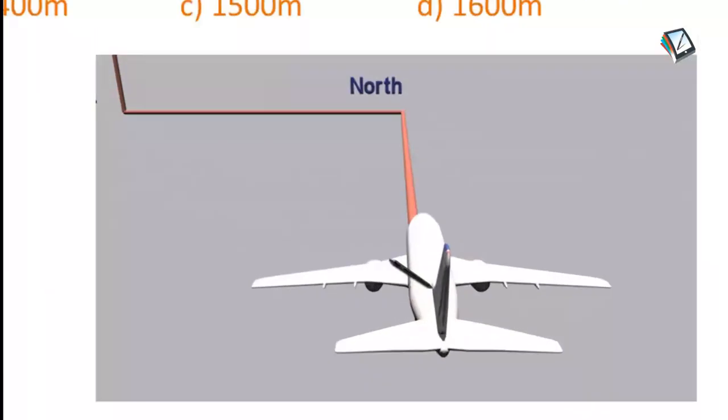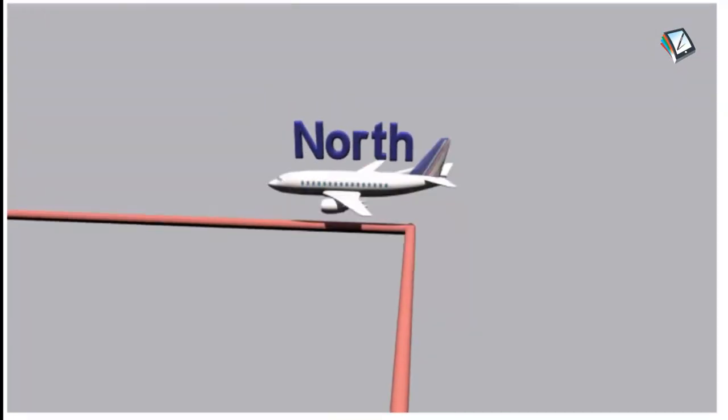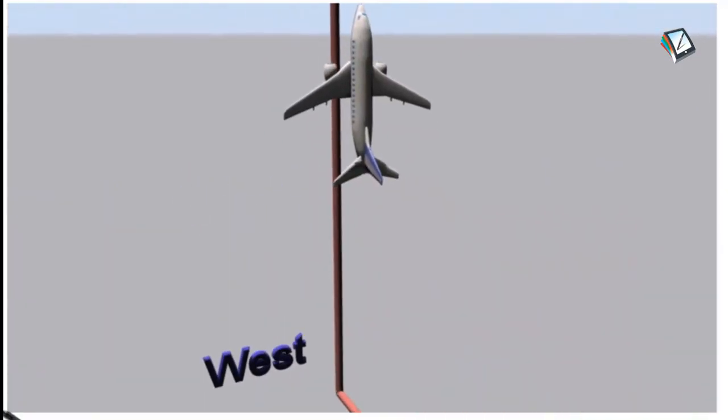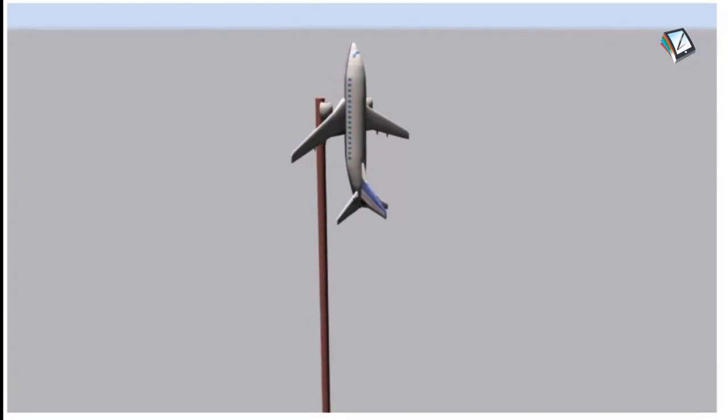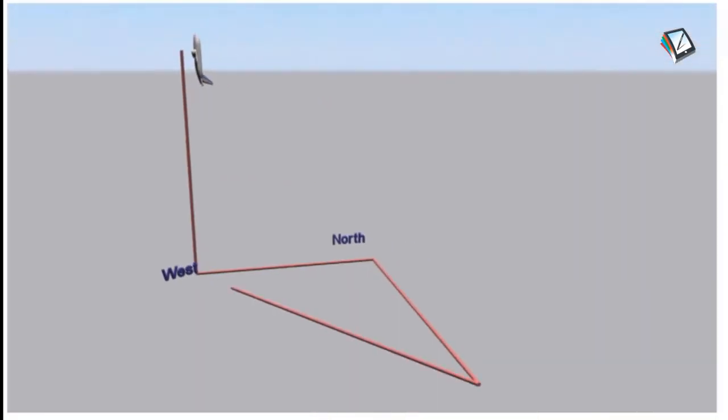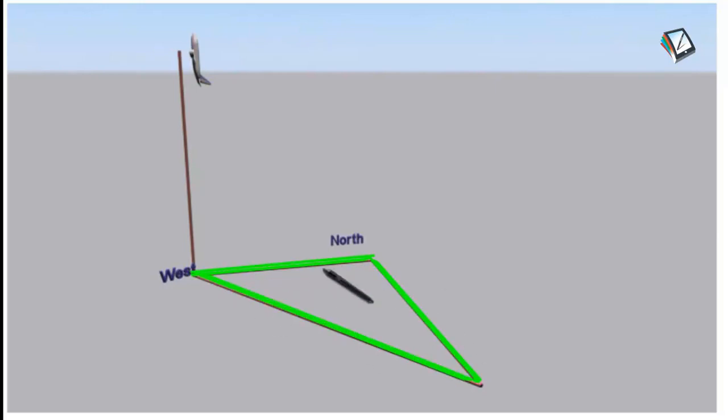So how is this plane moving? First it goes towards north, then 300 meter towards west, and then 1200 meter vertically upward. First of all, you can see here that this distance is 400 meter and here it is the 300 meter distance. So this particular angle is 90 degrees. This is a right angle triangle and we can use the Pythagoras theorem here to find this particular direct distance. But we are asked for the displacement, the final displacement, which is the shortest distance between the initial point and the final point. So here is how to find it.